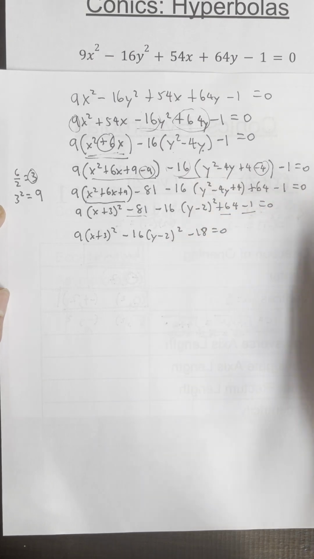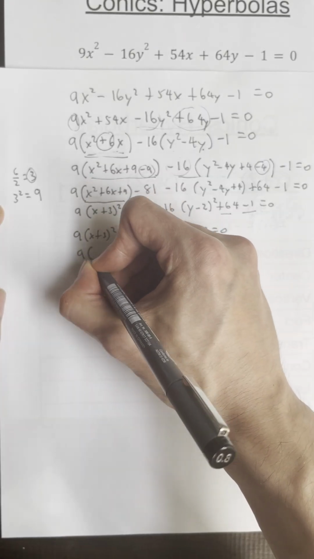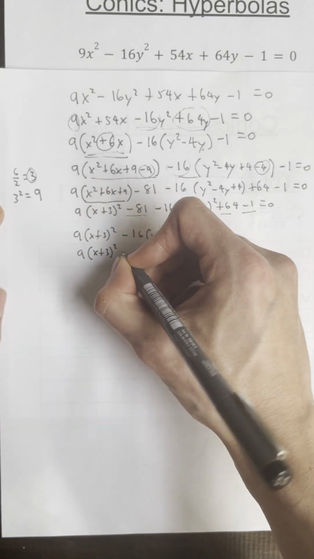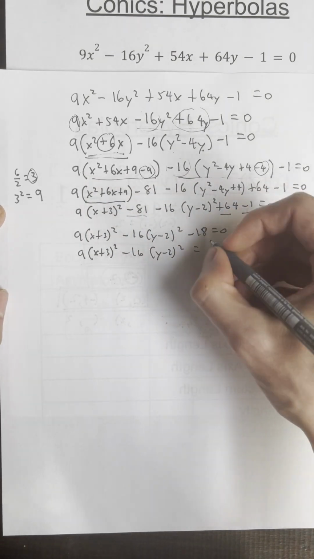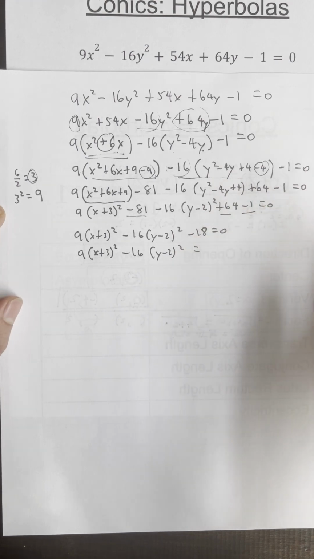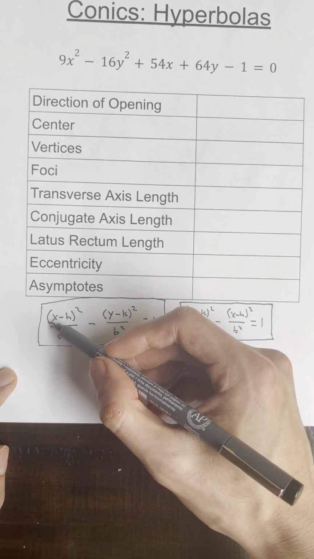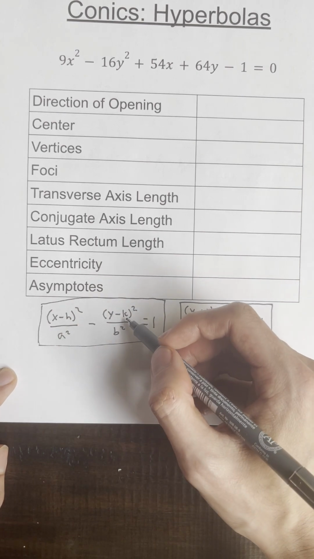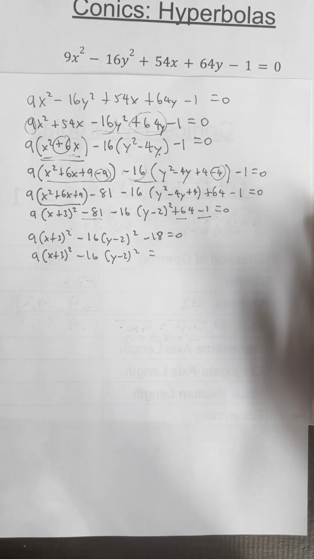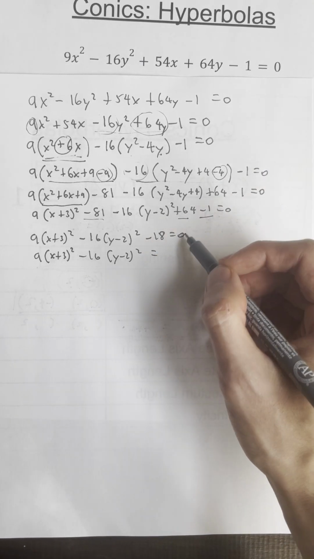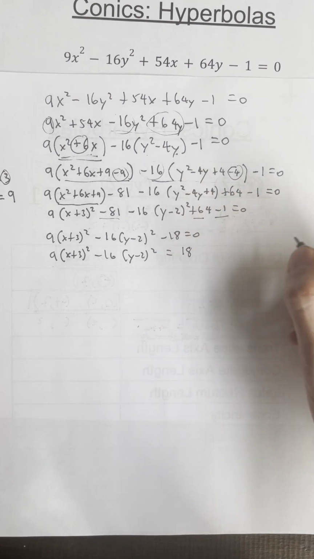And let's add 18 to both sides of the equation. Why am I adding 18 to both sides of the equation? Well, here I'll show you. Notice here you only have x minus something squared, y minus something squared. There's nothing else over here. But we have something extra here, so we just move it to this side. Okay, so let's add 18.